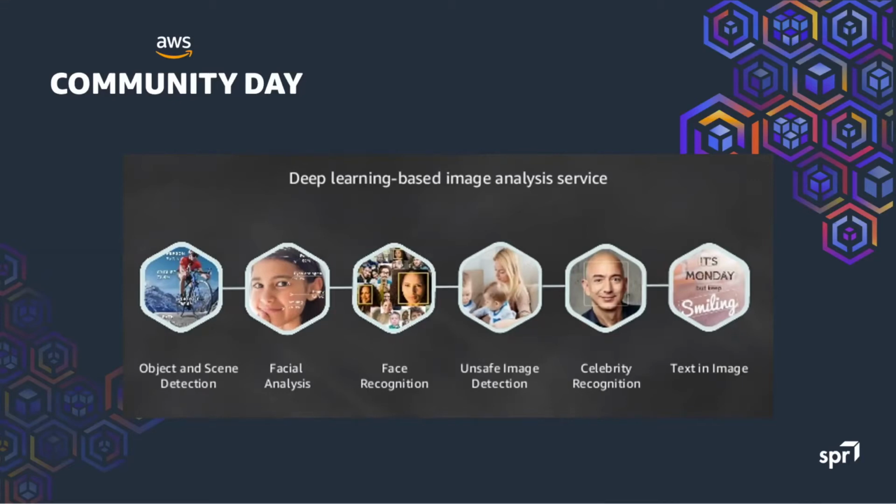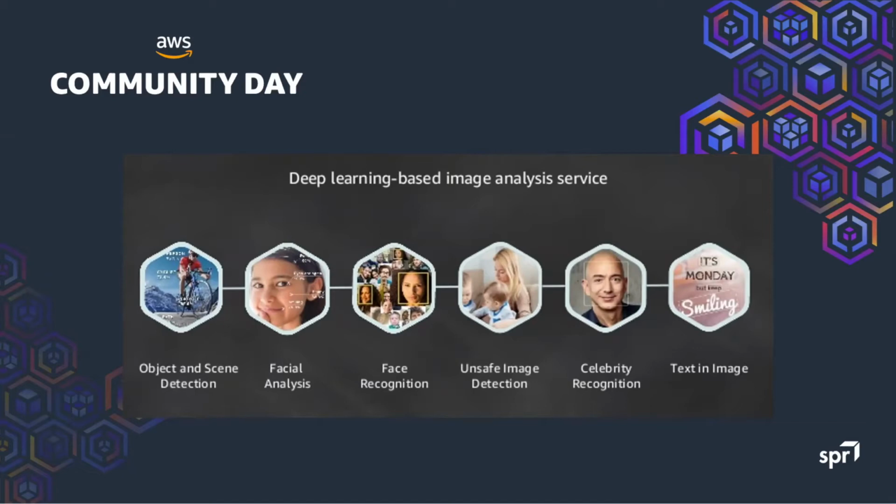And then we have the facial analysis. This is a very neat feature. It can not only identify people, but it can tell us the age of this individual, the gender, specific features like does this person wear glasses, color of hair, does this person have any facial hair, and it can also tell us about the emotional state of this person. So if this person is excited, nervous, fearing something, this can tell us also.